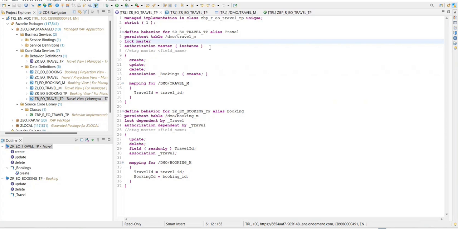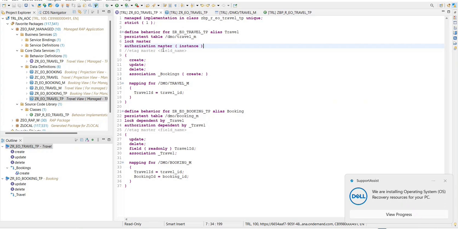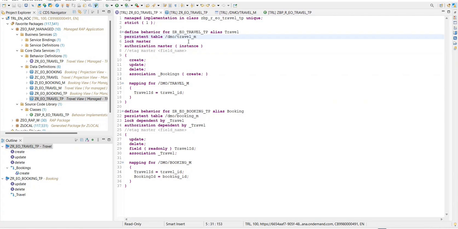Then there is something called authorization. Authorization is something that will come into the picture after some time, which we'll see. But many a time you would see that your application would have create, update, multiple scenarios, copy functionality, or triggering some sort of approval cycle, and multiple things.